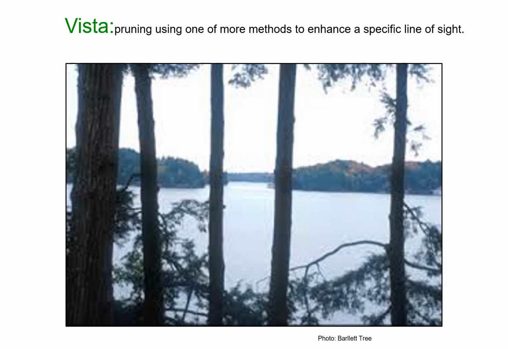Vista pruning consists of the use of one or more pruning methods to enhance a specific line of sight, such as the view for this lake. Pruning methods shall be specified. The size range of parts, location in the tree, and the percentage foliage to be removed should be specified.